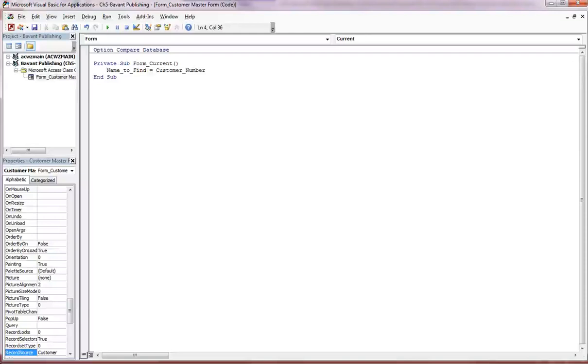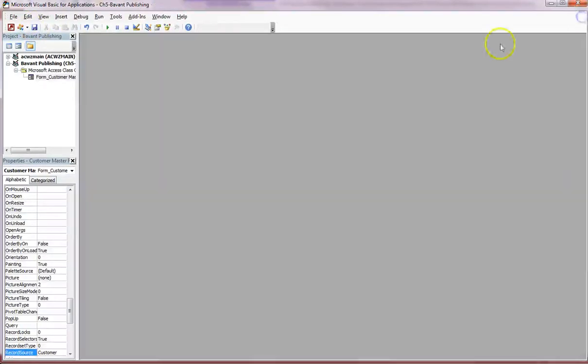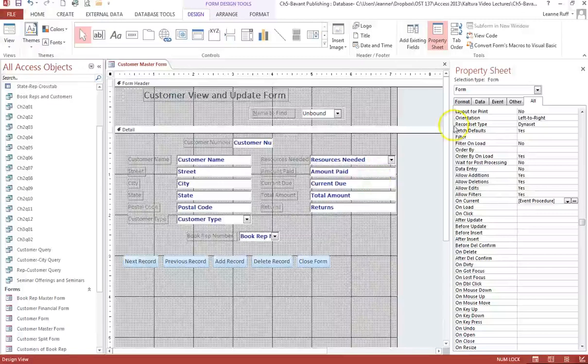And then we're going to put a comment. A comment is always preceded by a single quotation. So we're going to use a single quotation, space, update the combo box. And that's it. And you see, if we click off of it, it will turn green. Green always indicates comments that don't perform an operation but provide information, so that you remember what you did and why you did it last time. And then we're going to save this and close it. And now this has been set. There's an event procedure now occupying this entire form.